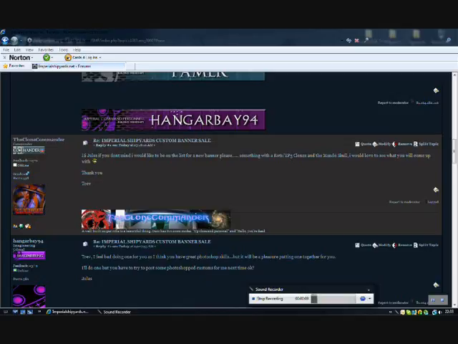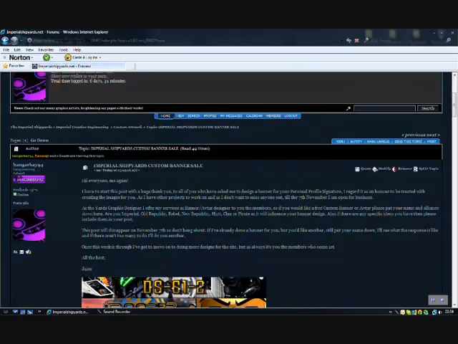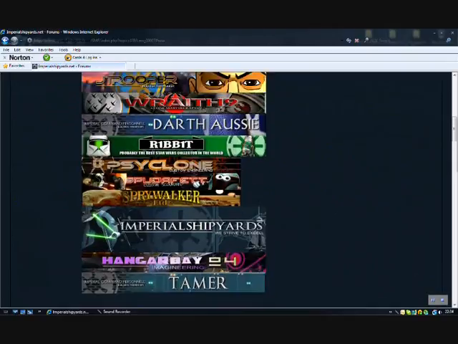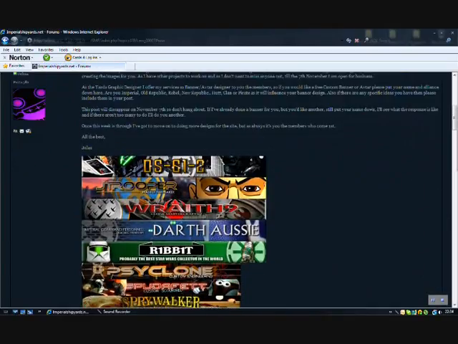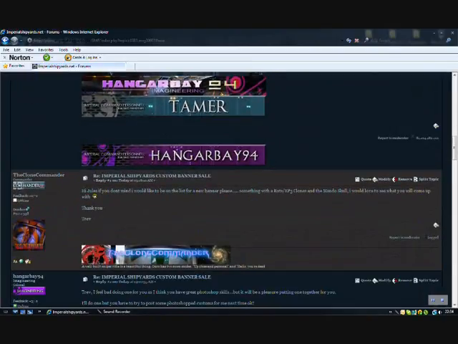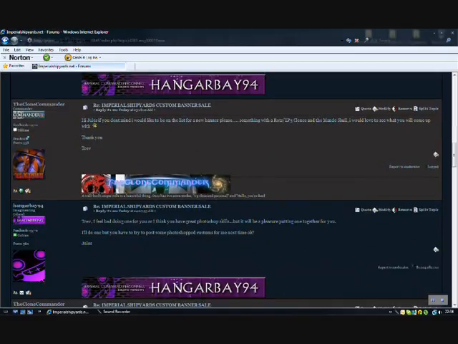So anyway, going on from what I've been talking about on Imperial Shipyards about doing Photoshop tutorials, this is the first of many, hopefully, Photoshop tutorials. Right now I'm looking at my computer screen, and I posted something on Imperial Shipyards, and I've offered to do banners for anyone who wants a custom banner. What you can see here are some of the ones that I've done already. And the first person up is the Clone Commander. Actually Clone Commander can do his own banners, but he's asked me to do one for him, so that's what I'm going to do.